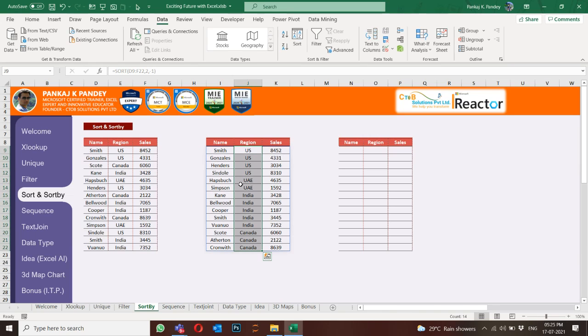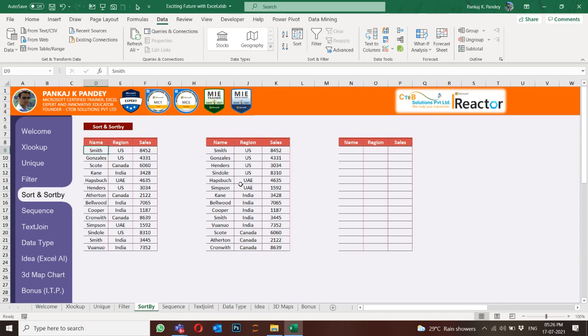Now it's sorted in ZA. So that's how you can use sort. But this is about only one level. Like I can either sort it on my name, on my region, or on the sales. What if I want to sort my data region wise and salary higher to lower? Whatever salary is higher should come first, lower comes second, and it should also be sorted first on US, so all the US should come first, then all the India, and so on. That's called multi-level sort.